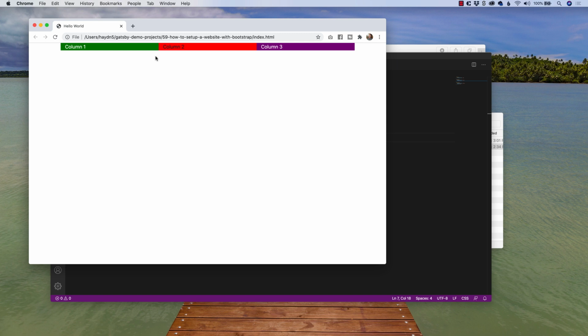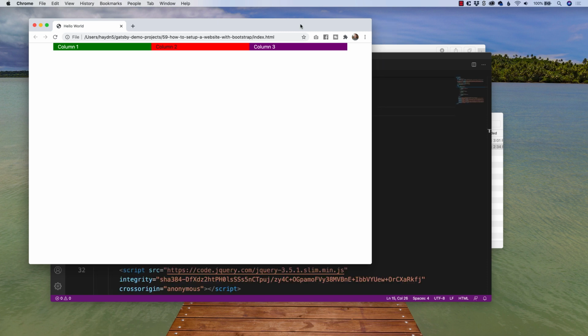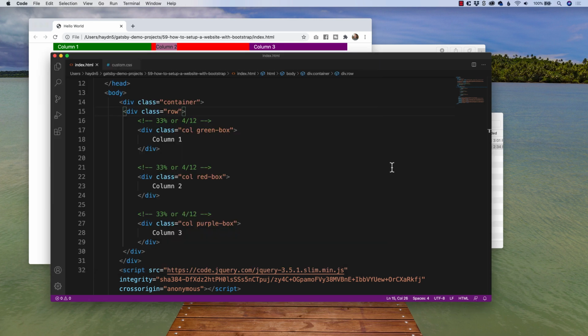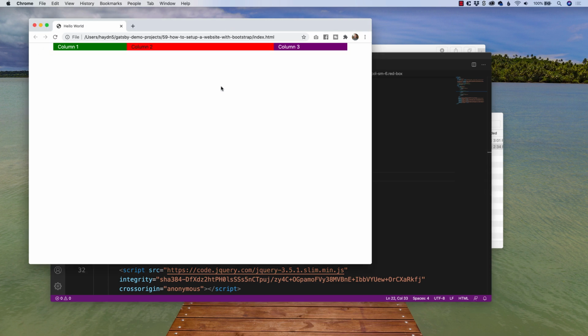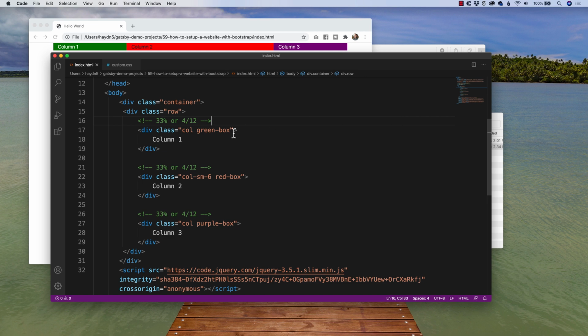But what if I want to change column 2 to, let's make it 6 out of 12 columns and the rest be 3? So I want to make column 2 be 6 out of 12 or 50%. So instead of saying just col, I'm going to say col-sm-6 and watch what happens to that middle column. When I save, come up and refresh, notice how much bigger that middle column got. The next two will adjust accordingly to the sizes. But just because I want to make this all succinct, I have to equal 12 because, again, it is 12.